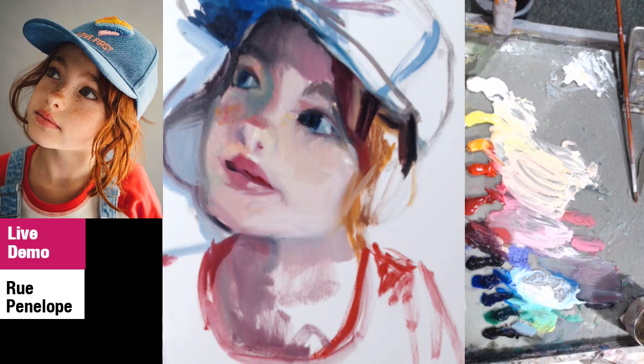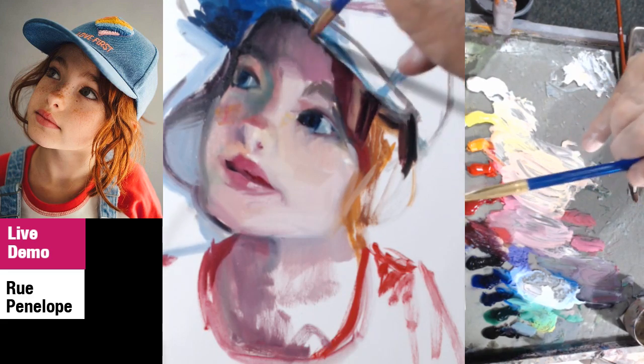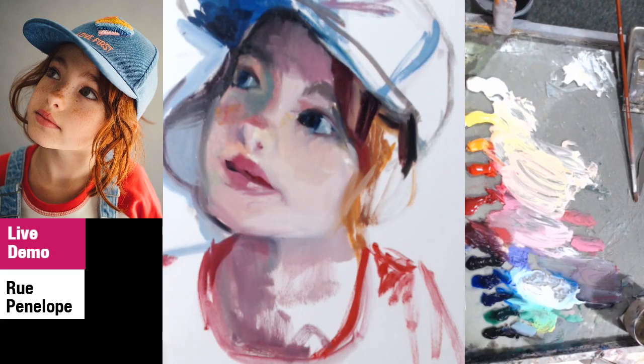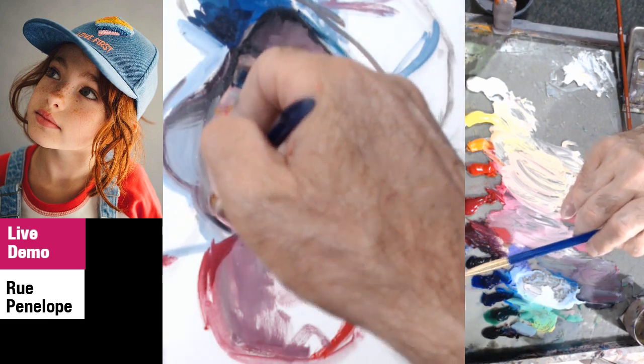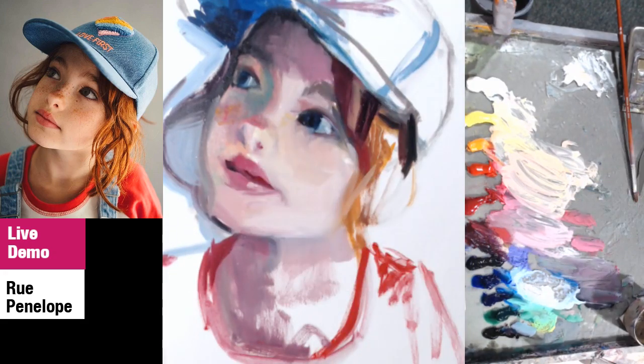Okay, now I'm starting to see the color and the value changes. I need to soften up colors in a few spots for it to read properly. Okay, gotta pull this chin in a little bit. Something like that.